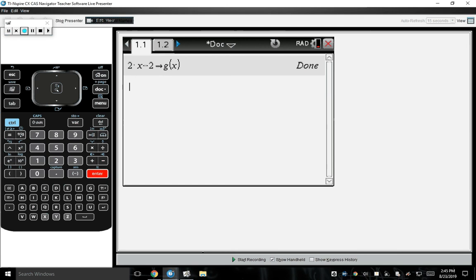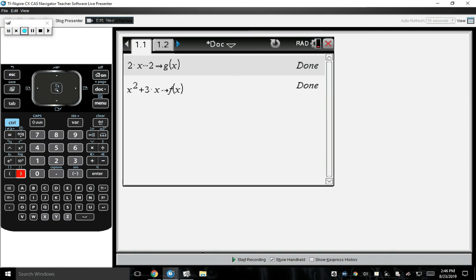Okay? Now, we're going to go and store f of x. So we're going to say x squared. Guys, the square button is right next to 4. And then we're going to do plus 3x. Now, control store. And we're going to store it as what? F of x. And when you press enter, it'll say done. It's stored. Again, if you fall behind, just sit there and watch, please.